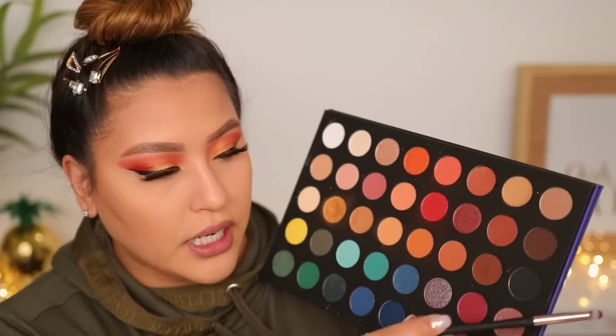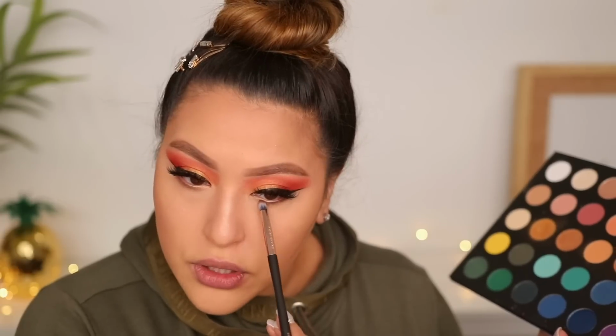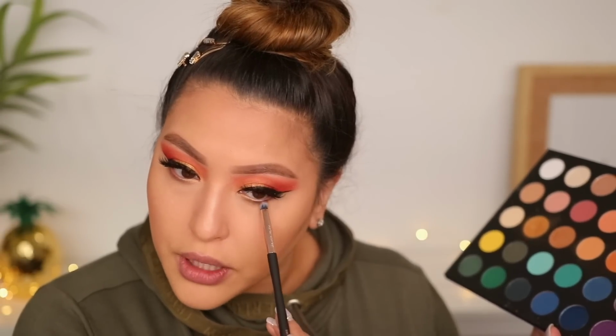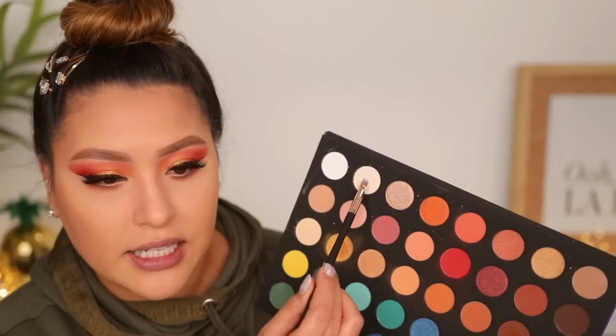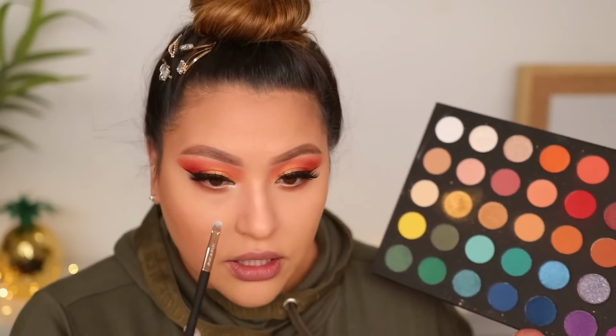This brown shade right here, and then we're gonna put on a gradient of orange right below it with the same exact brush. Now we're gonna go back to this orange shade and start blending that very softly. You just want it nice and blown out. So you just have to make sure it's just a flick of the wrist. Now with the Precise shadow brush, I want to add a little pop in the corner. What this one looks like. It looks very icy and kind of glittery, but I'm curious what it's gonna look like just on its own. Okay, well that doesn't look bad.